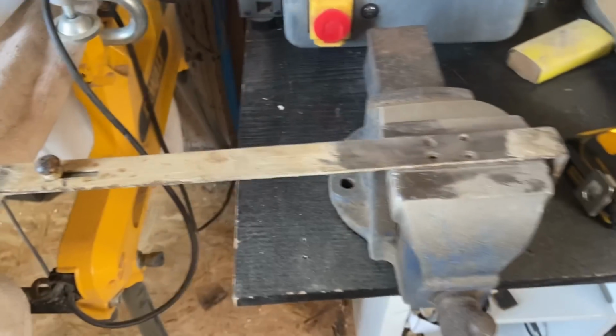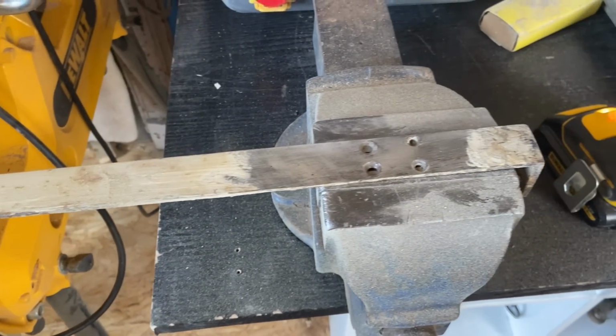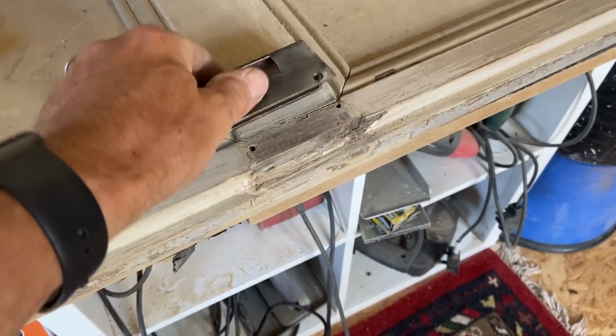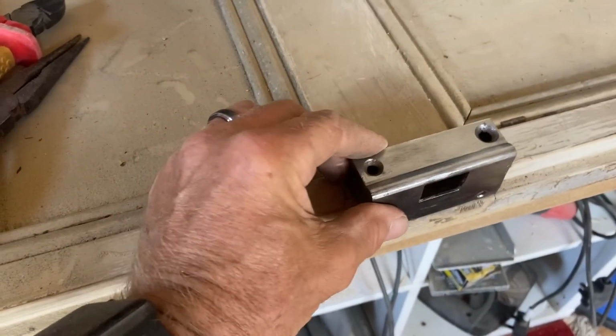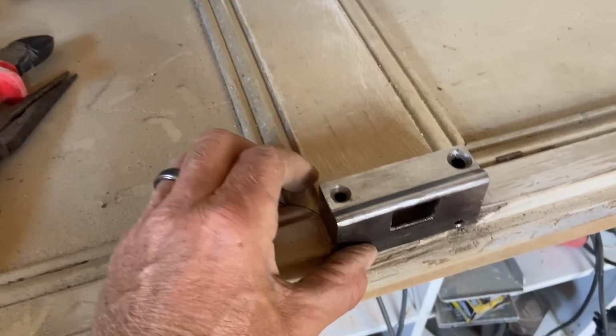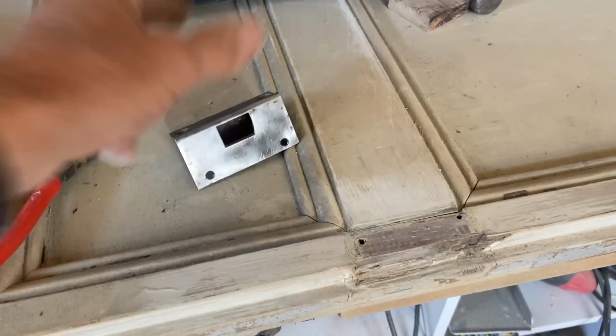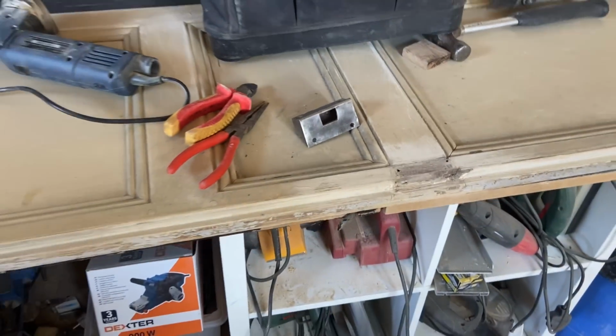Right, so that's made a difference. No point watching all of it being done, but if I get it back to that steelwork, it's lovely. And in fact, I've done it on the hinge. And again, it comes up a treat. So I'll do that on all the fixings here, and then we'll give the woodwork a sand back.